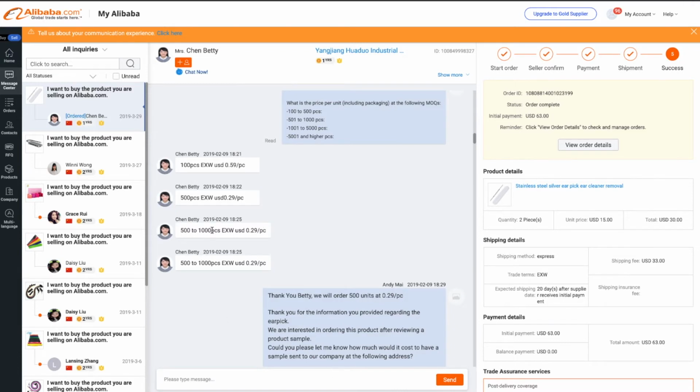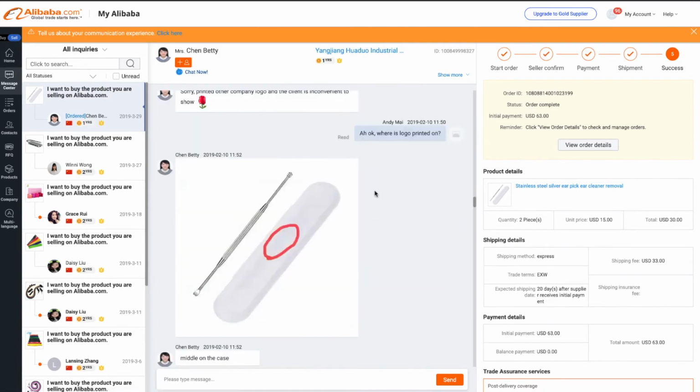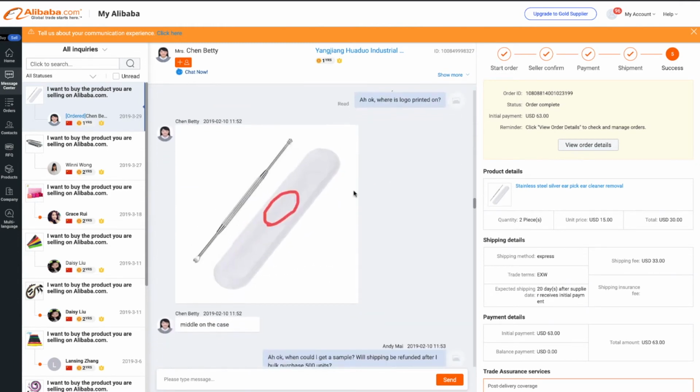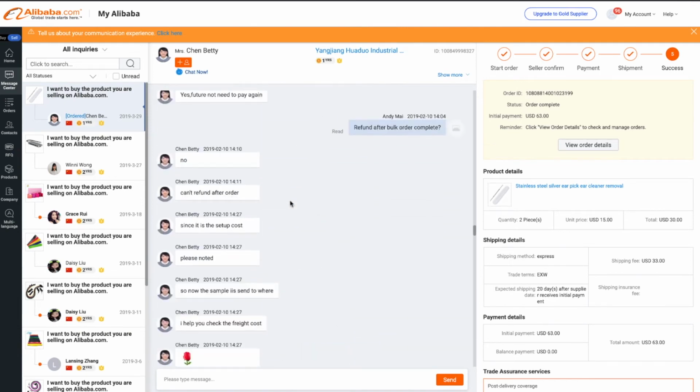And then what I do next is I provide my address below and I let her ship her sample to my house so I'm able to inspect it. So now she sees the product, she sees the logo, I ask, okay, so where will the logo be printed? And she sends me the image showing that the logo will be printed in the middle of the case. And it's just back and forth, me providing address, me asking about their refund policy, me asking to ship it to different addresses. And after that, I end up getting shipped my sample.